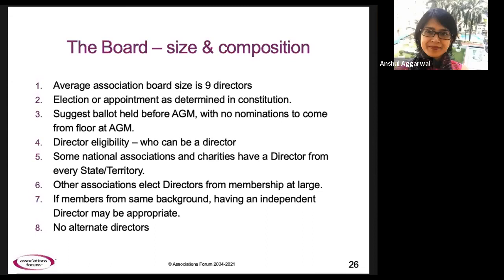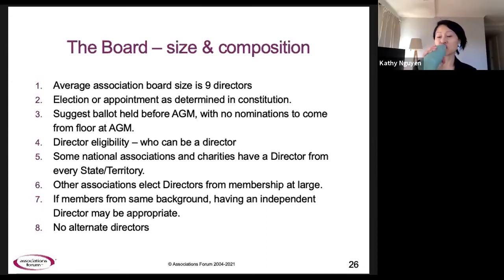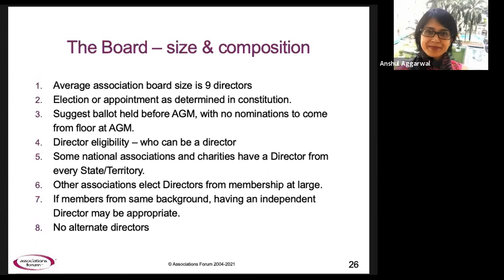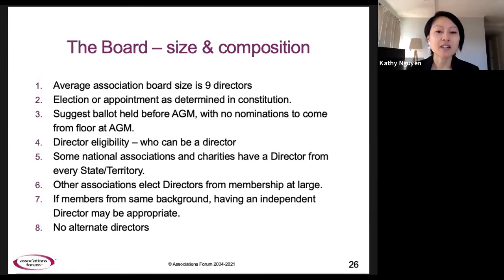Kathy, can we have some questions here? Yes, sure. The first is from Tim. Why do we recommend that the chair does not have a casting vote at the AGM? So again, this is not mandated, it's our recommendation. The reason we recommend that is, one, it sometimes puts the chair in a difficult position. And two, we do not think that a certain individual should have more votes than another member. So if it's tied, it means it hasn't reached the requisite majority, and so it's not approved. That's our view anyway, but happy to hear any counter views.